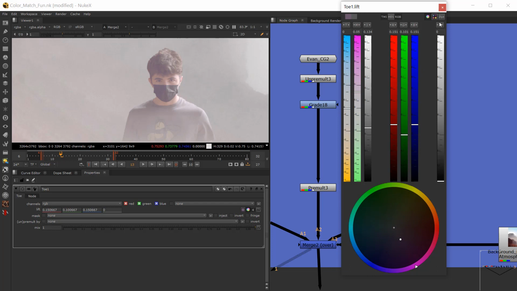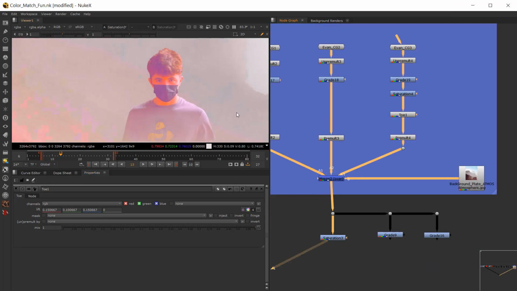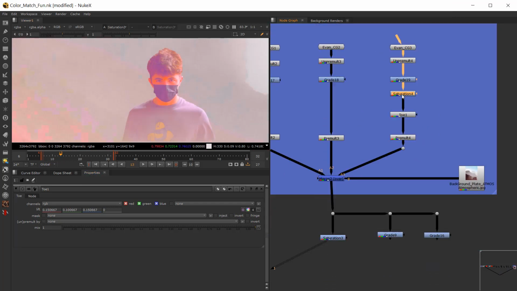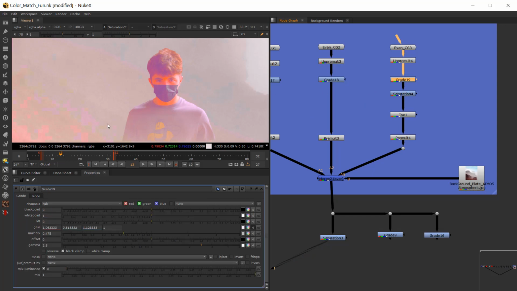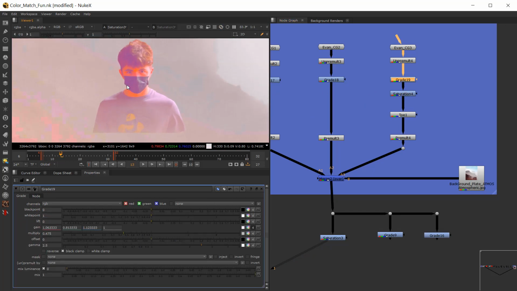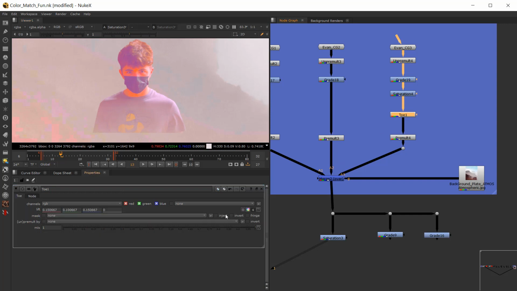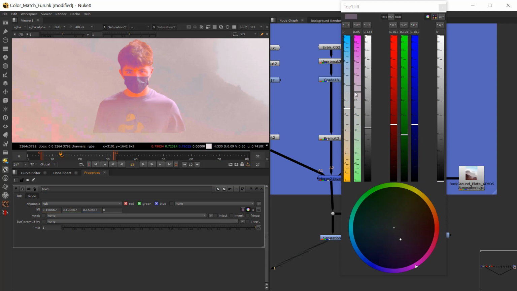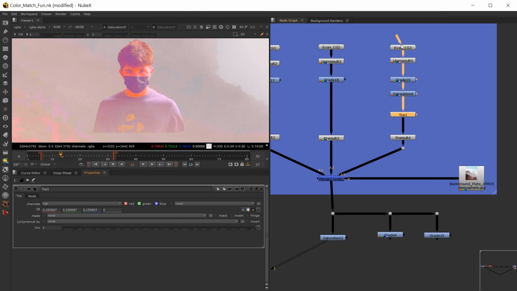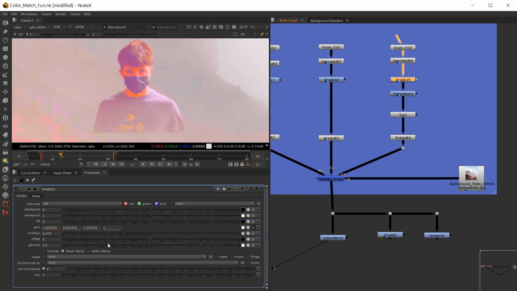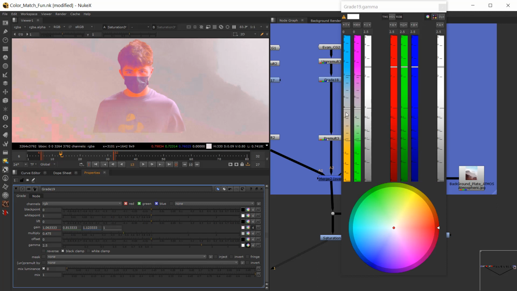Again, I could find that out by going to the saturation node here and going to my grade. It looks like a general pinkish color. It's not doing too bad. So jump in here and, I don't know what it is, but it looks like the gamma itself is a possibility in here.